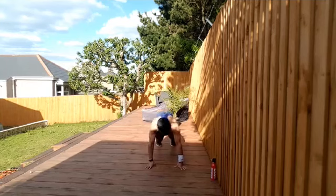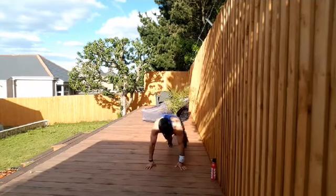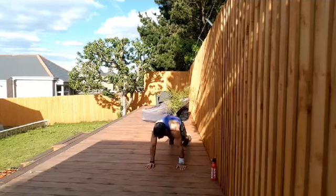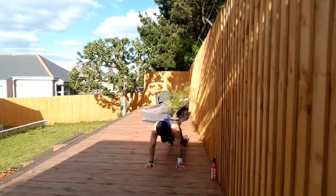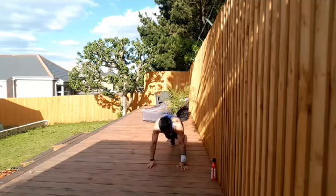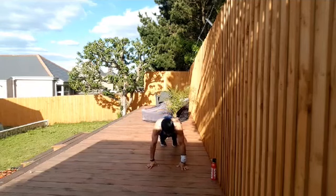Side and back. And back. Side and back. Keep going. And back. Side and back. And back. Keep pushing. Keep going. Side and back. Side and back. And back. Side and back. Come on.